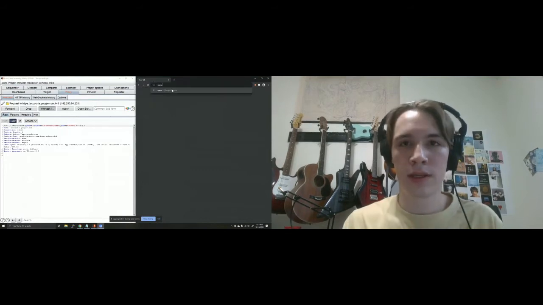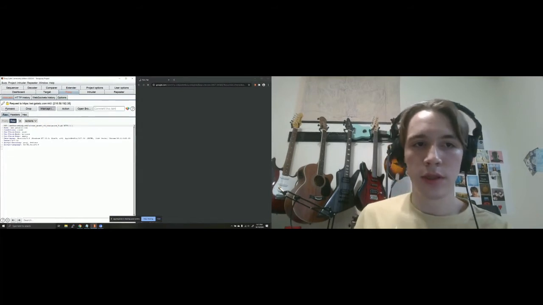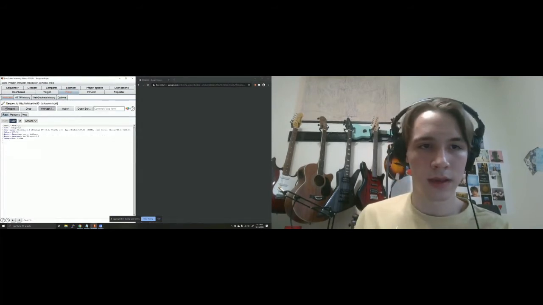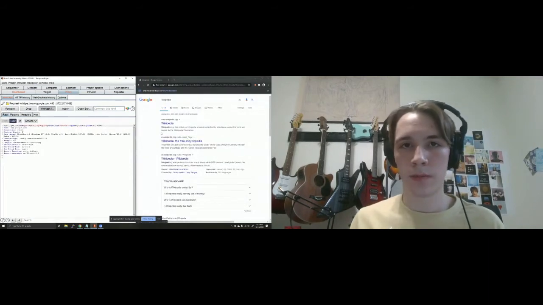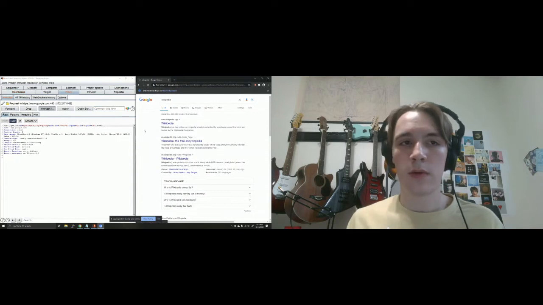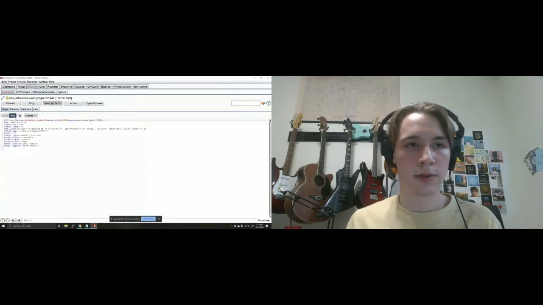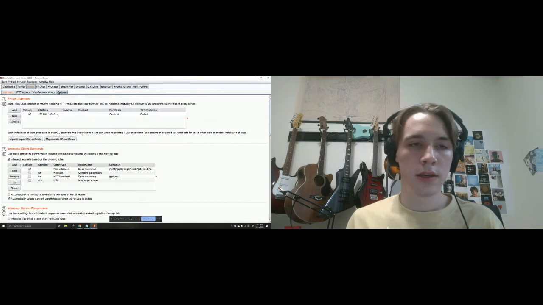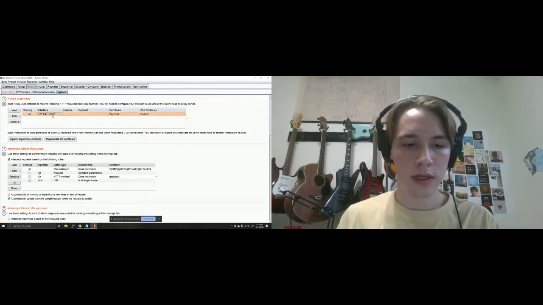But the point is, if I wanted to go to Wikipedia or something, if I just searched for something, you can see all the traffic here and control it without having to do any other setup, which is pretty cool. Alternatively, if you have a browser you want to use, like I wanted to use Firefox, for example, I can go under options and see, okay, the proxy is listening on this IP address and this port.